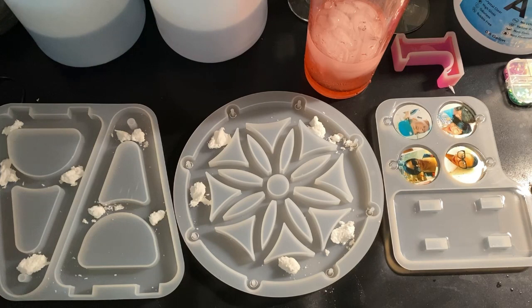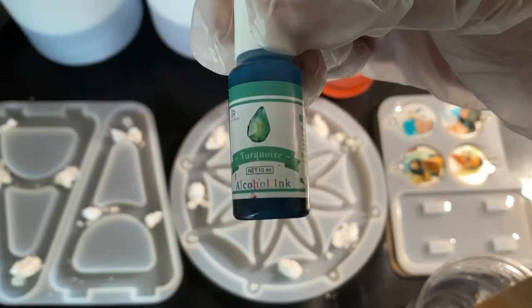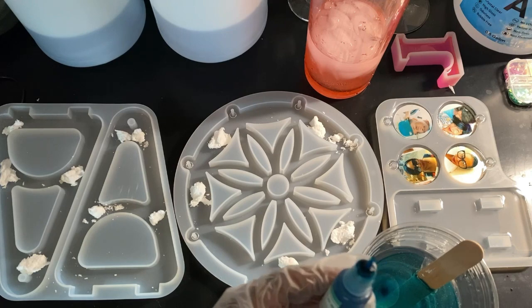So now, what we're gonna do is add some blue alcohol inks in. Now I just buy random alcohol inks. This is turquoise, it says. I hope I've used it before. Looks like I have, because I want it to be hopefully different gradations of blue. Okay, so I'm just going to keep adding to this mixture. All right. I'm sorry, I added about 3 drops. There's your 4th, just so you can see it, okay?